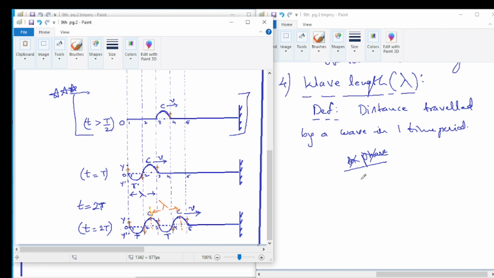You can draw it in the rough column when you get the printout, or when you're copying this in your notebook, there draw a rough column and write this extra point. So later I'll be removing it. It takes some more time to remove it, so I'll not remove it now. So this also I'll remove. So I'll keep the notes very neat. So that's about the other definition for wavelength.